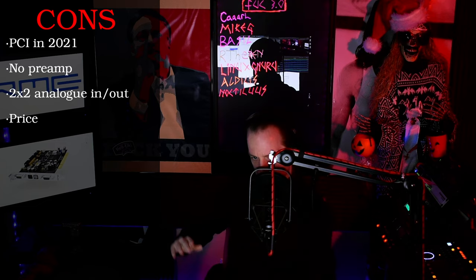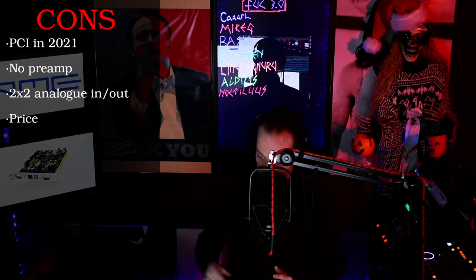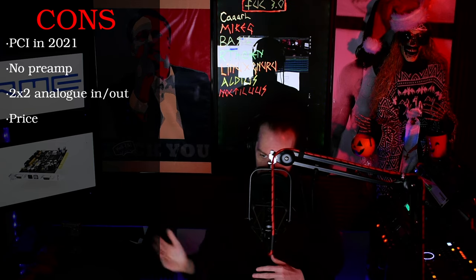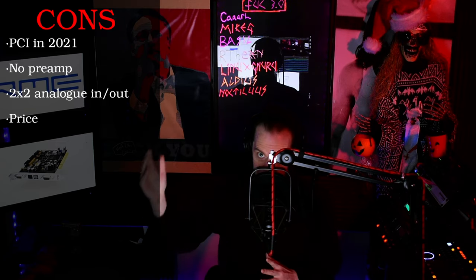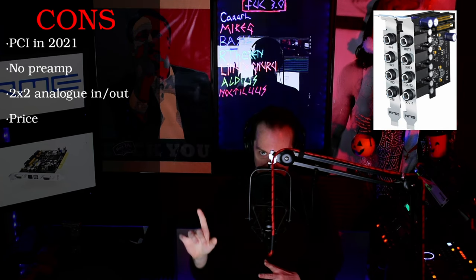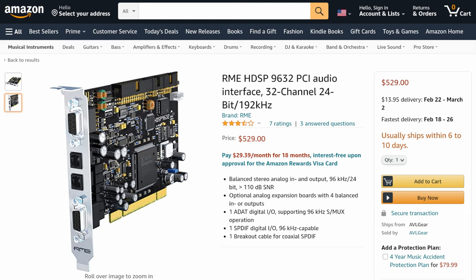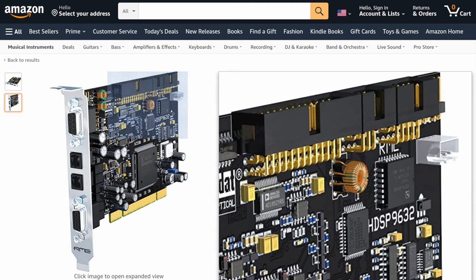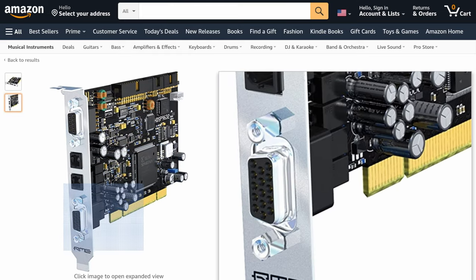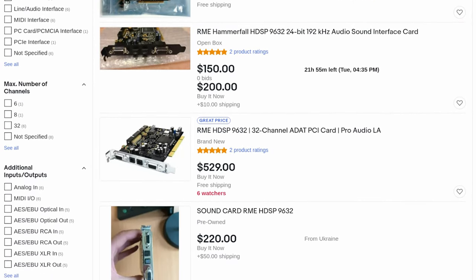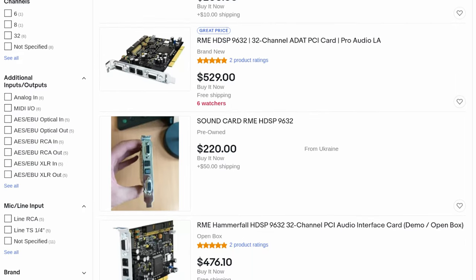But the analog breakout cables, this is another con, they are limited to 2 in and 2 out. That can be incredibly limiting for some people. You're not going to mic up a drum kit with one of these, unless you're using the ADAT expansion. Now, if you want additional analog ins and outs, they've got you covered. For a price: 4 in, 4 out, those are going to be $300 a pop from RME for the expansion boards. Now, speaking of price, this thing brand new, which you can get from Amazon, link in the description, is $500, well, 500 plus, new in box with warranty and all that, but you can still get one brand new in 2021. Now, I'd suggest going to the used market, where you can find them between $150 and $300 on sites like eBay and Reverb, also linked in the description. But that's up to you.